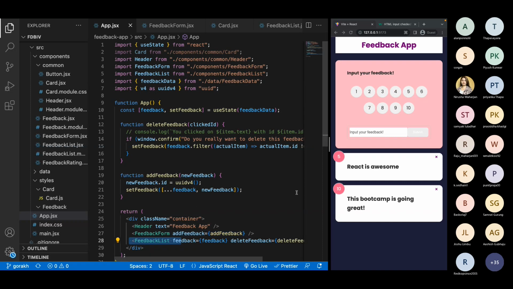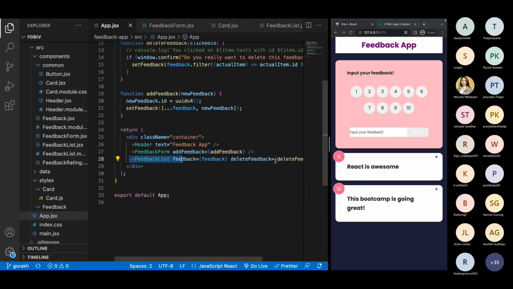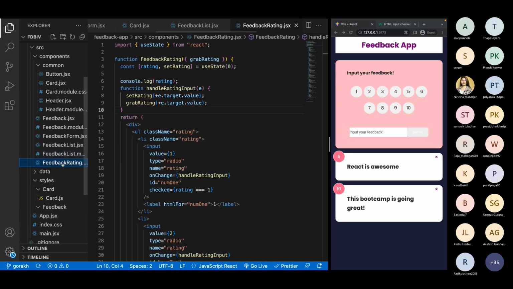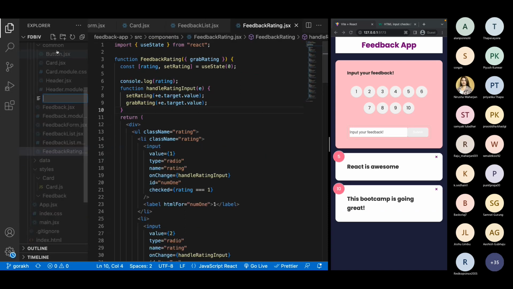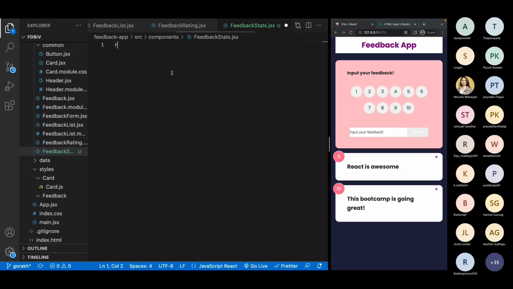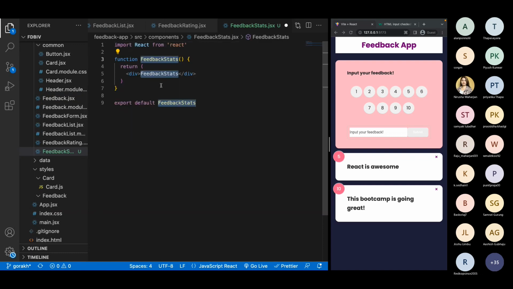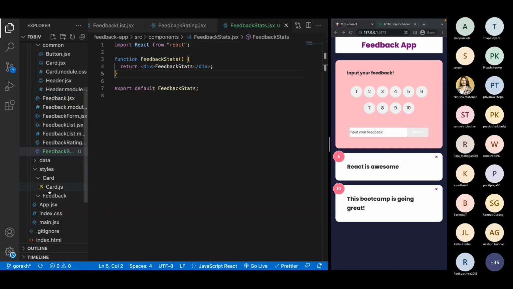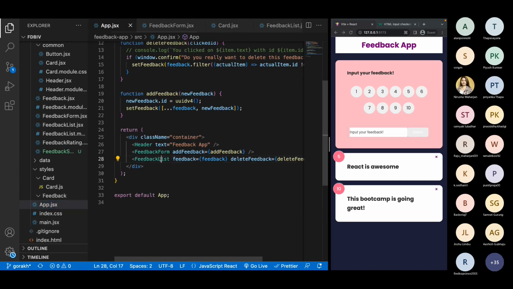So now we will create another component, let's create it, FeedbackStats. And we will render it inside the app component right here.